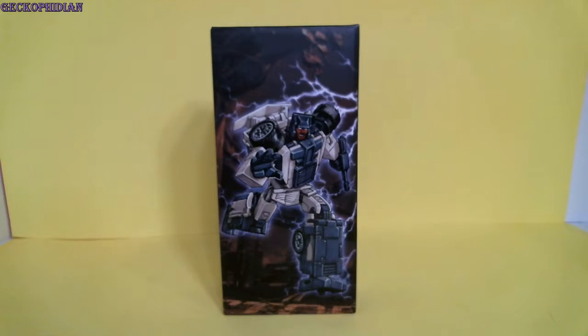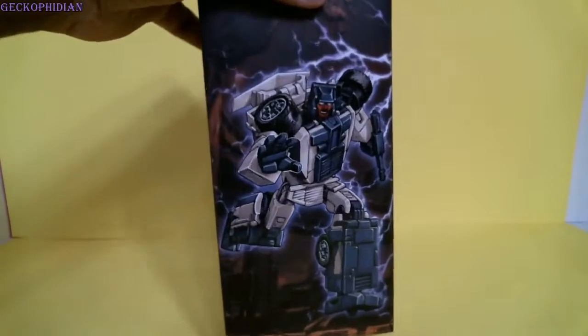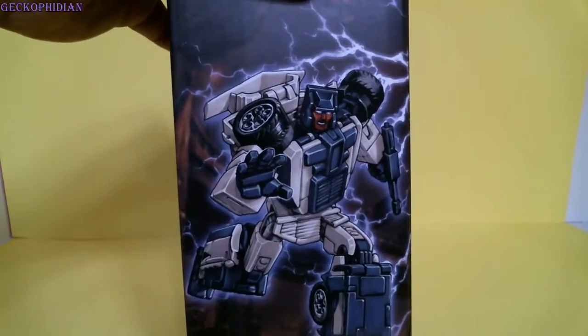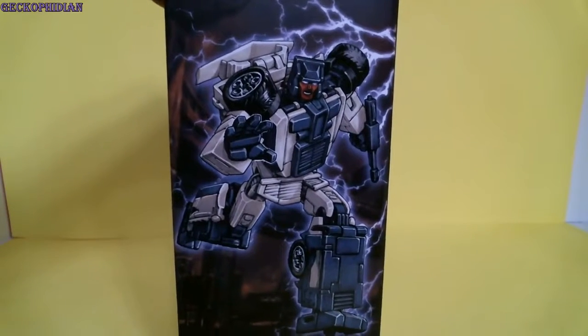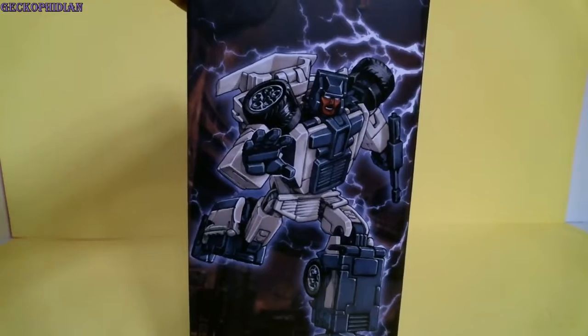So I've had this guy for a while, and as much as I like them, mine's kind of got some odd flaws. Look, here's the box. Get close up here. Honestly, I was like, that's cool because you can pose them like that, and that's pretty cool. I like when they do that.